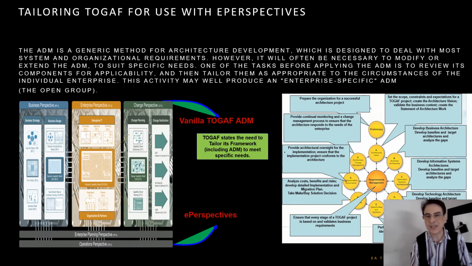So the focus here is in terms of how do we, as TOGAF itself recommends, how do we customize TOGAF and make it tailor-made into a practical and pragmatic method and framework that actually tells us how to execute and gives us very clear instructions in terms of what we do, where, and how. So you could argue that ePerspectives is a practical and pragmatic instantiation of the TOGAF ADM.